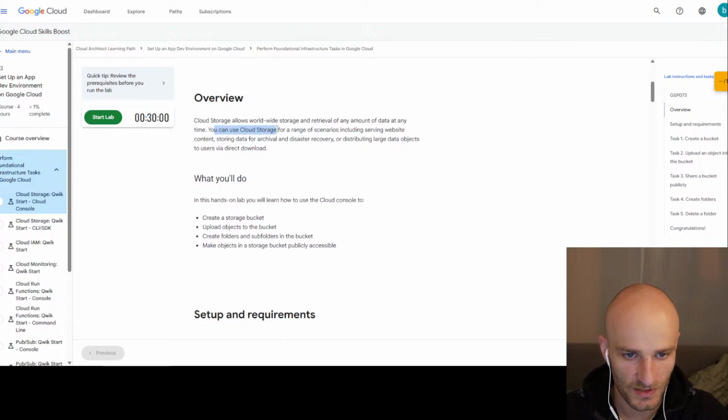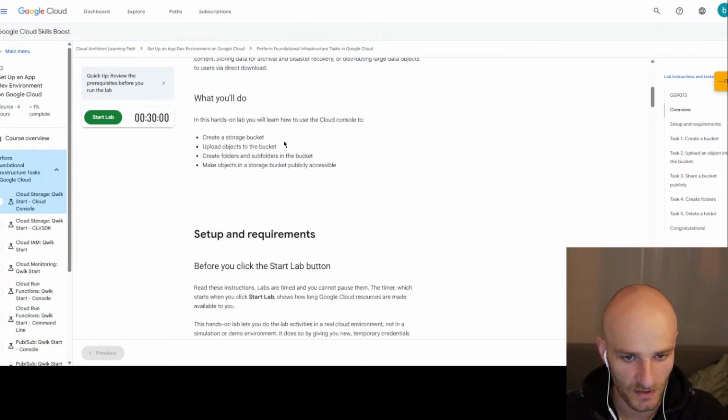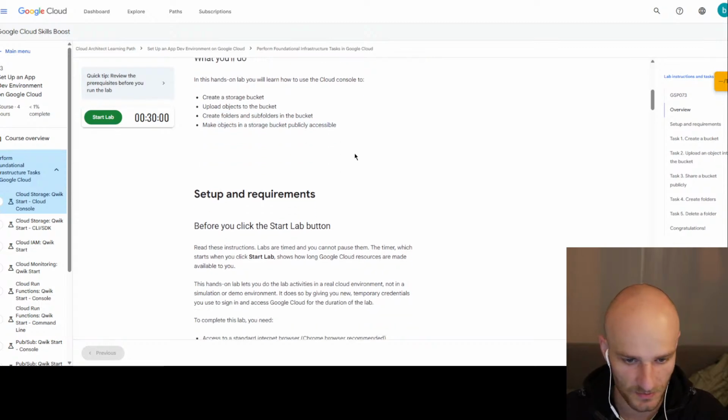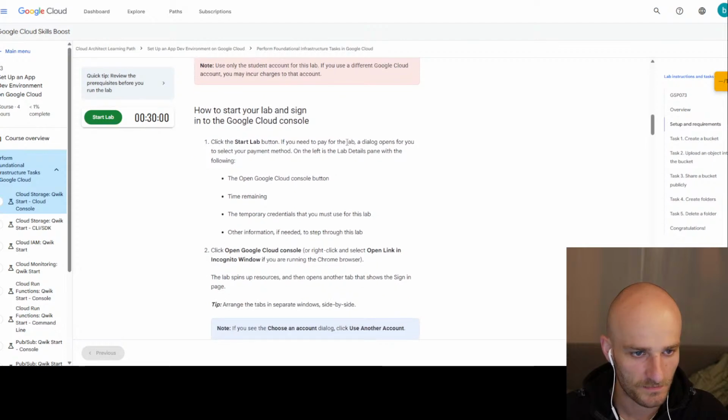You can use Cloud Storage for a range of scenarios, including serving website content, storing data for archival and disaster recovery, or distributing large data objects to users via direct download. Here we'll create a storage bucket, upload objects, create folders and subfolders, and make objects in a storage bucket publicly accessible. Okay.